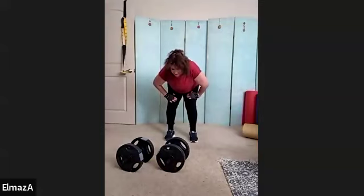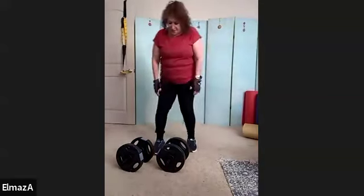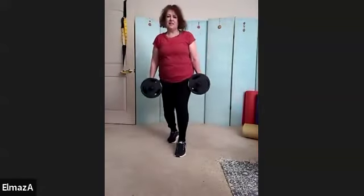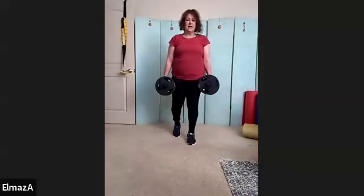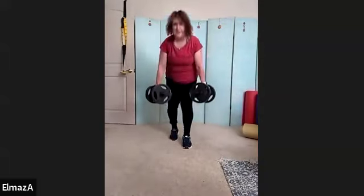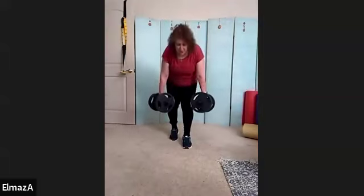6, 5, 4, 3, 2, and 1. Bring it up. Now we do the same thing in a deadlift set, but we don't have pulse, right? All right. Both hands have weights, but we're going to start with one leg. Just slide back to the heel of the other one and on your toe. All right, first 20. One, you go down far enough that you have your hamstring pull you back up.